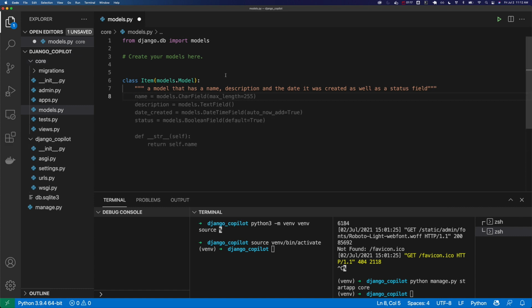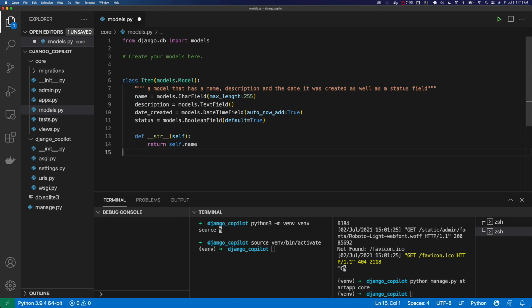There we go. So I just wrote some stuff. It is suggesting we have a name, description. How do you actually accept this? I guess tab. Okay, there we go. So this is awesome, because okay, this makes sense. And this is cool too because it used the DateTimeField, which was kind of exciting, but it actually did the auto_now_add=True, which is how you can do a created at field. And yeah, the naming makes sense. Like I would call it created at, but I can live with date created.